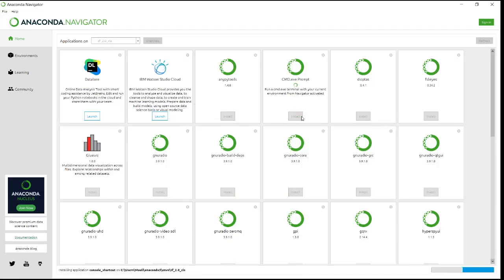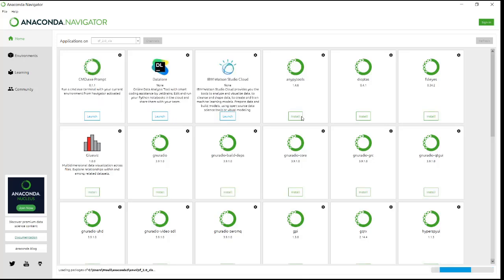Okay, done. The launch option is showing up, so it is ready to run.